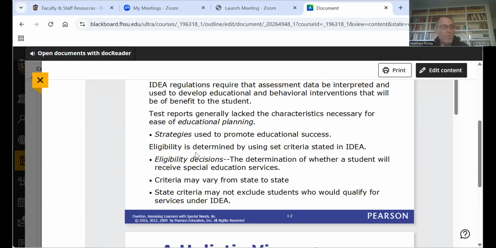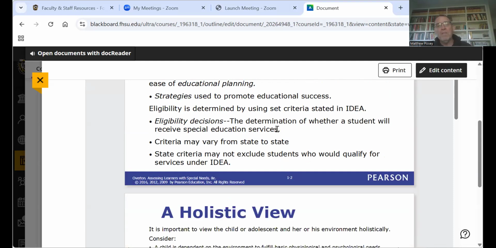Okay, eligibility. When we're looking at eligibility, it is determined by a set of criteria that's stated in IDEA. So we can't just go rogue and start qualifying kids based on a gut feeling. We need to use the data and take a lot of information into account before we determine if they're eligible. Eligibility decisions are a determination of whether the student will receive special education services.